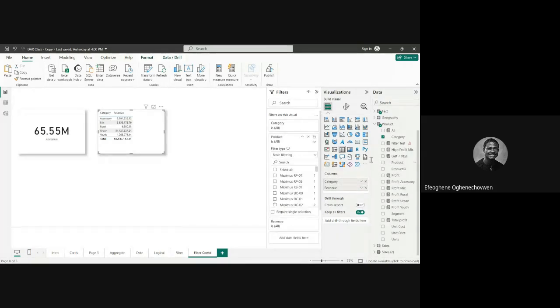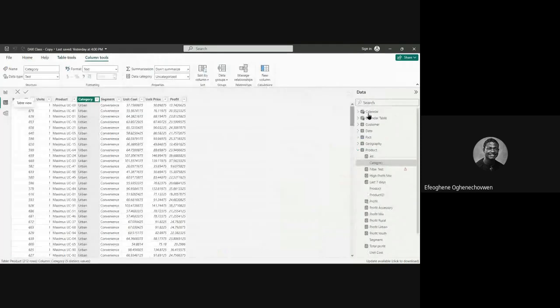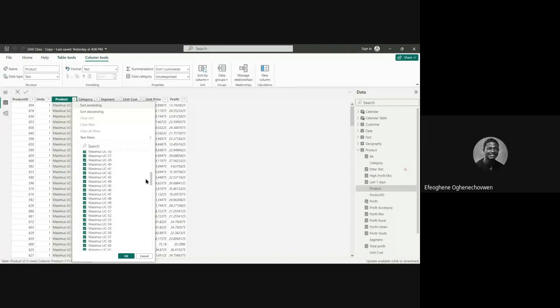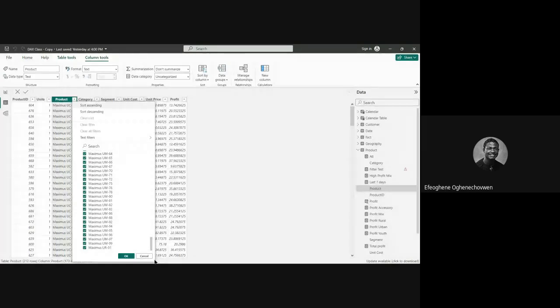Okay, so if I go to my product table, just a way of still helping us familiarize with the data set. All right, so let me go to my product. So the products, they're quite funny anyway. Okay, sorry, I'm on my product table. So if you look at the product, let's filter for the product now. So you see all the products. These are just the names of the products. Maximus RP, these are model numbers. All right, so all of these are the products.